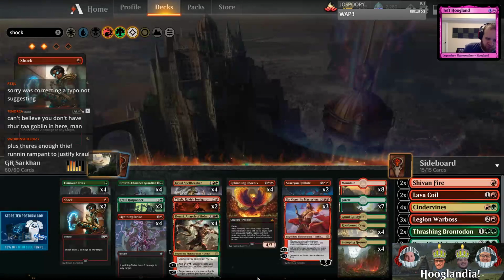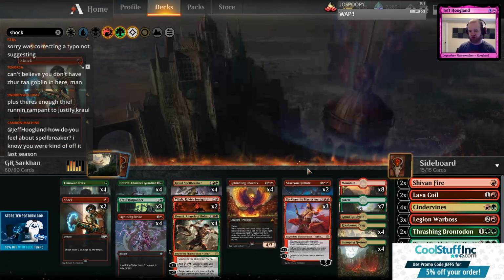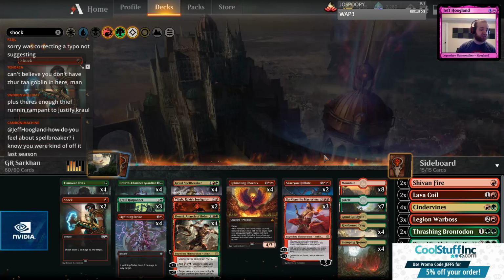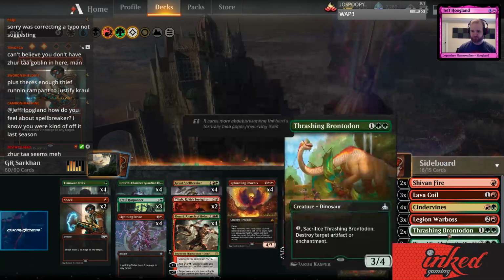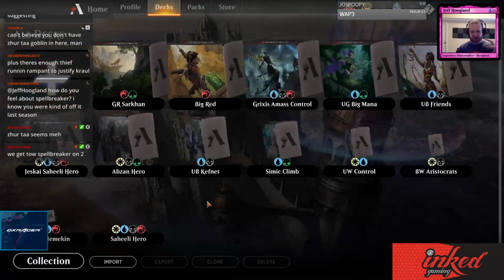On 24 lands, we have plenty for our double red cards. I think Spellbreaker is very reasonable in a deck like this that has a very aggressive slant. I'm not a fan of Gruul Spellbreaker in more mid-range decks, but this is definitely not a mid-range deck. Let's try something like this. The core is still the same, but just massaging some of the details.